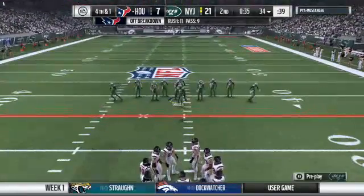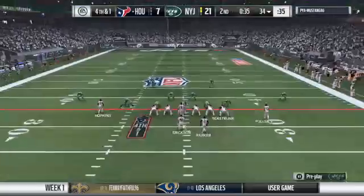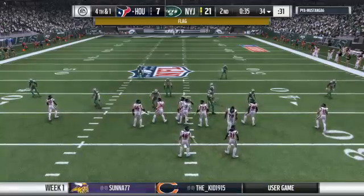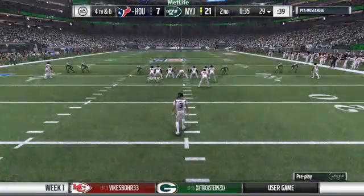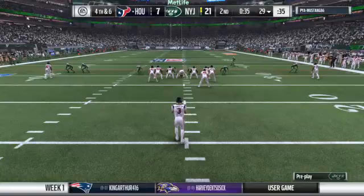And how about this one now? In their own territory, a gutsy call. They're going to go for this on 4th and a yard. Oh, and now movement and a whistle, and they may have to rethink their plans on 4th down. The Texans send the punter out as he's on to punt for the first time tonight.